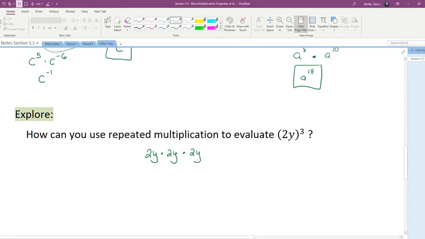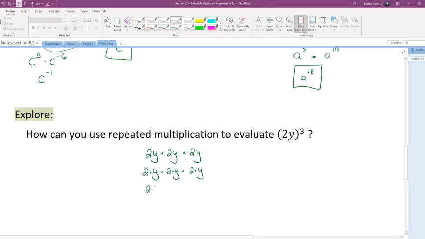And we know we can multiply in any order. We know there's no special arrangement between the 2 and the y. It's just multiplication. So this problem really just says 2 times y times 2 times y times 2 times y. And I write this just to further illustrate that it's not a 2y necessarily. It's a 2 and it's a y. And long story short, we can multiply in any order we want.